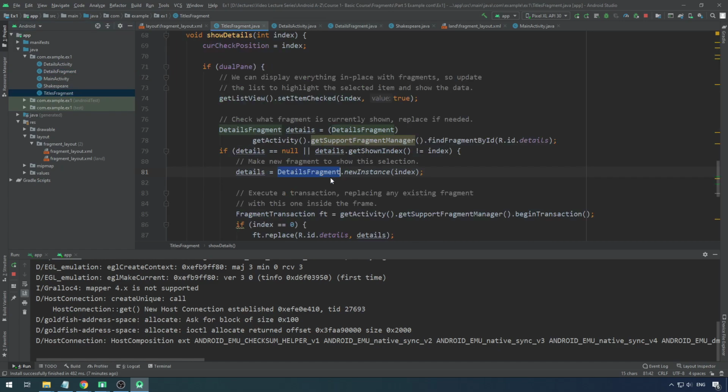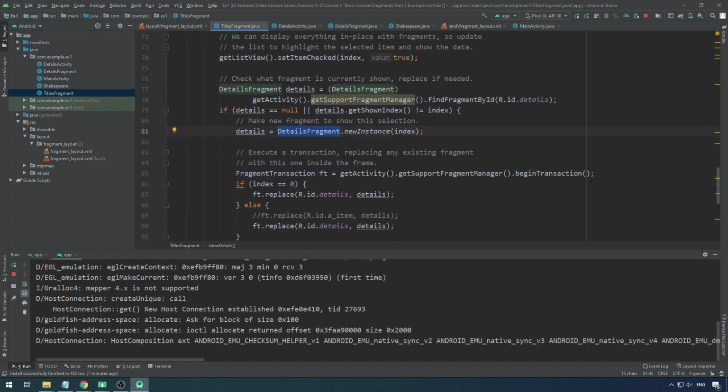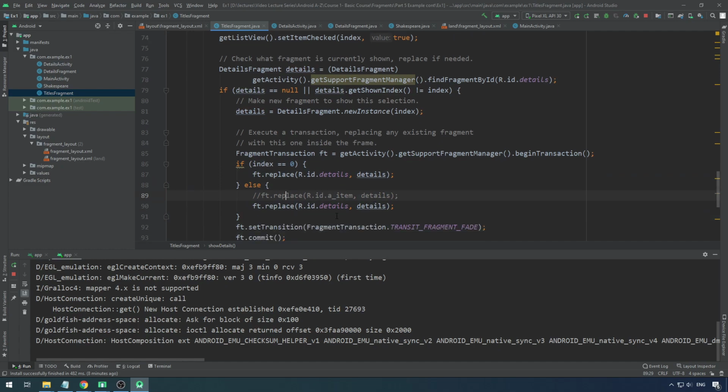Awesome. And then once it creates a new instance, once again it uses fragment manager begin transaction, and then it replaces whatever the content is with the details fragment. Don't worry about this if else thing. You don't need it really here. If you want to further customize it, just keep it like that.